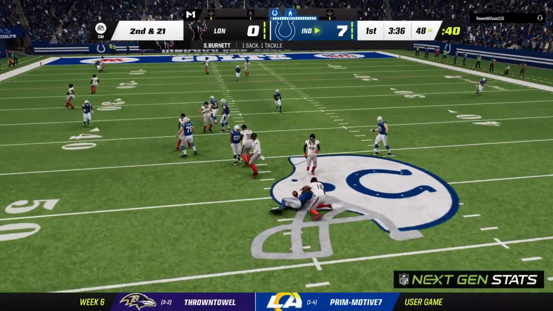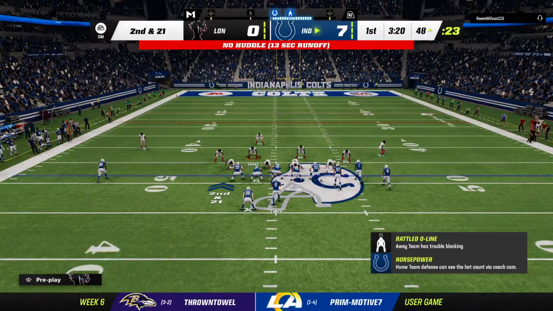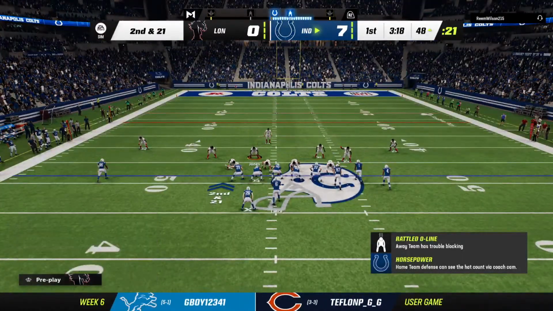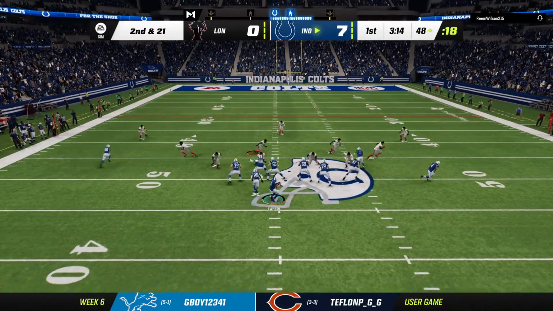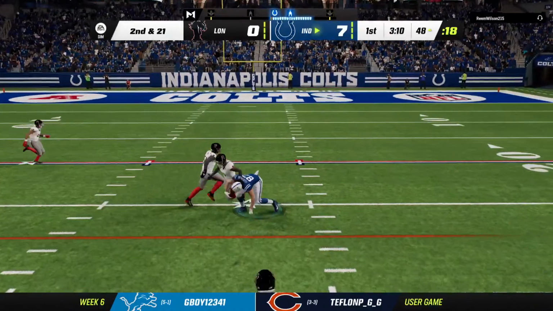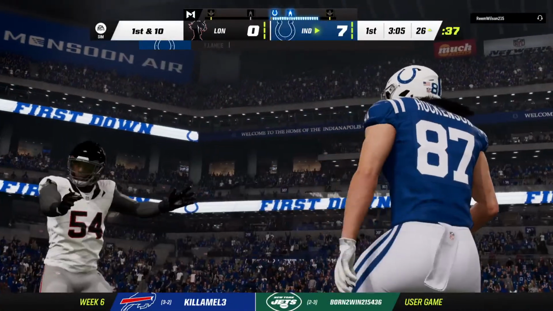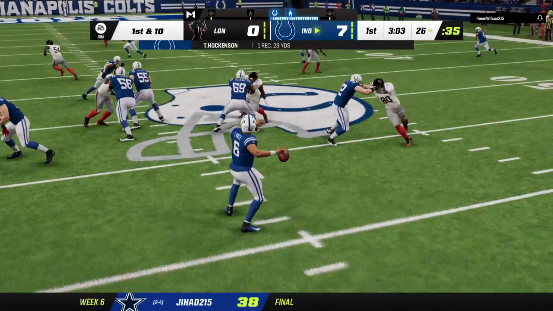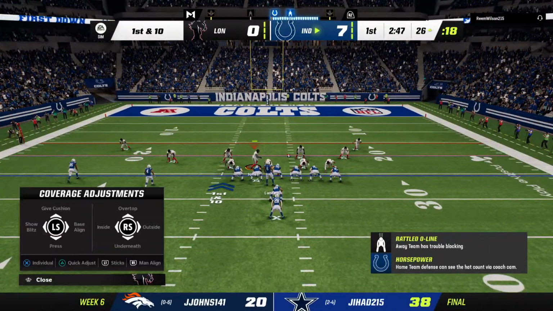Now Lance unable to escape, and down he goes. Well, they're in some hot water now. After that sack, it's 2nd and 21. Here's Lance. That's caught by the big tight end, T.J. Hockenson. And he'll go down, but not before getting this inside the 30. 23 yards the pickup there.